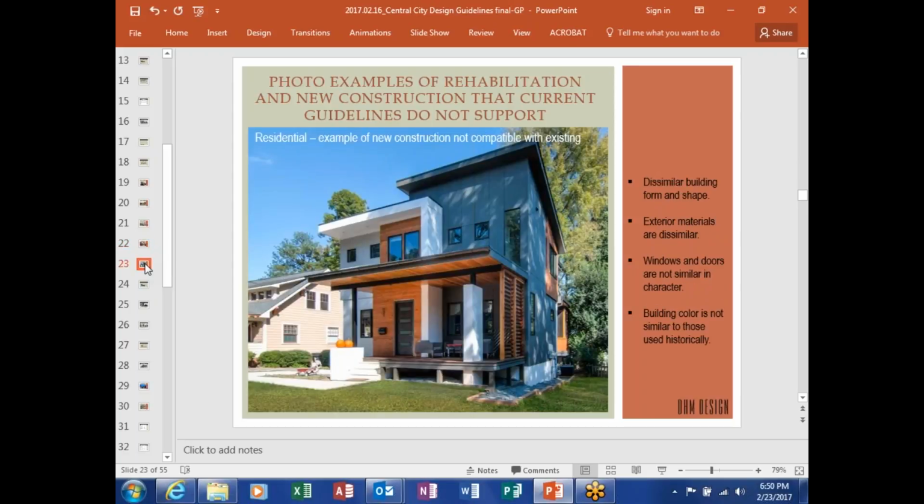How about this? No. Even on a vacant lot up in your residential neighborhood? I don't like modern. That's me. I mean, this is a house, somebody's personal house, but it's modern. All right, when you look at this, don't look at your personal taste. Think what's good for the city, within the historic district of the city.